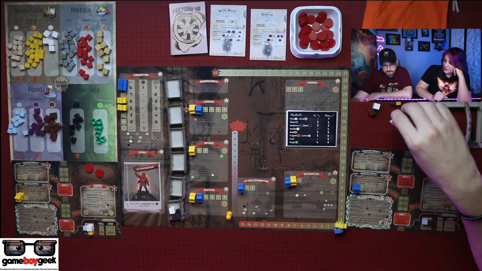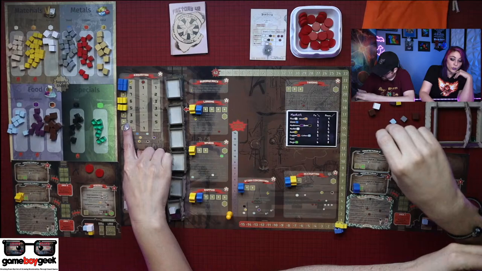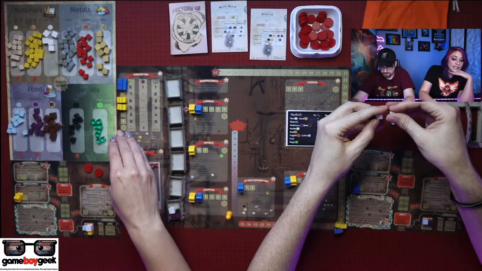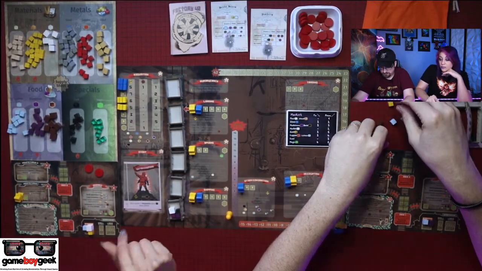And the interesting thing about these spots here is that you have your worker spots that you place, and then you have these little oversight spots here that do different things and can actually affect what's happening in the spots where you place workers, which I think is really interesting.